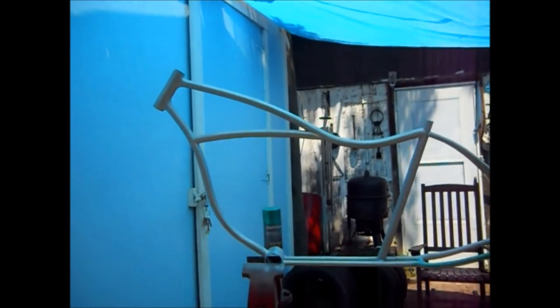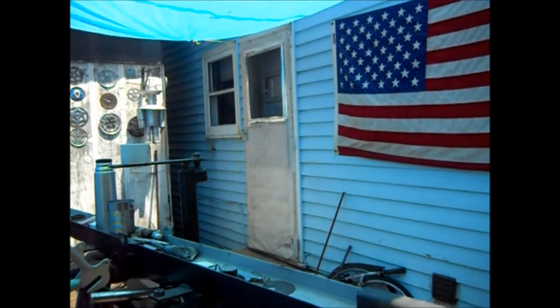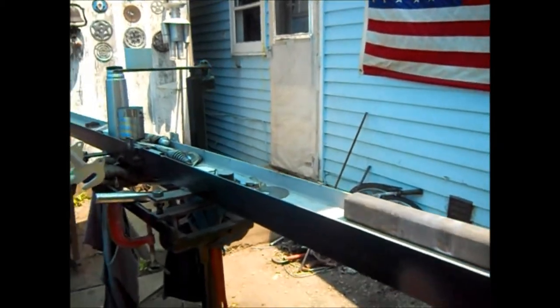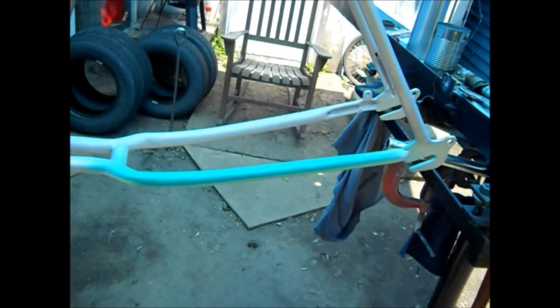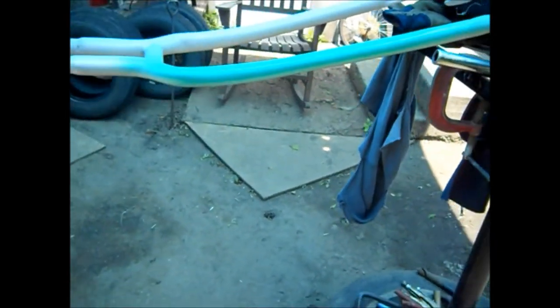Just the base coat. Very highly reflective silver metallic. It's called ground coat. You have to use this. You will not get that anodized look. You won't get that sparkle through your paint. Maybe if I switch to telemacro, but you won't get that sparkle in your paint. You'll get the green color over silver if you use like a cheap aluminum spray paint. You won't get that metal flake sparkle. That's the whole trick. You get that sparkle.